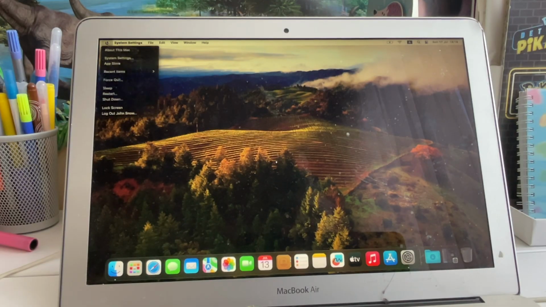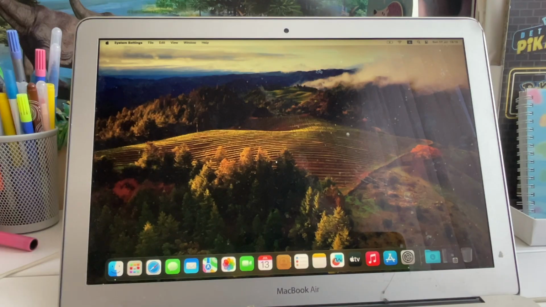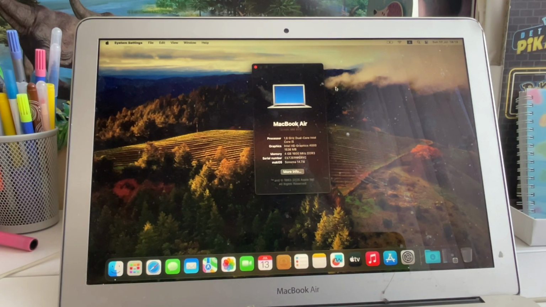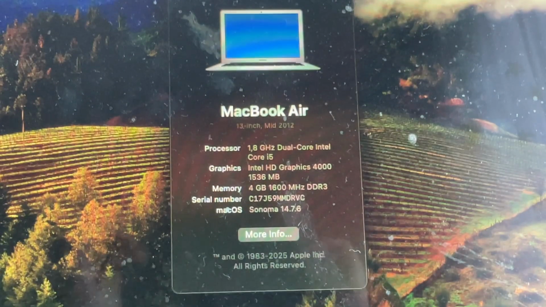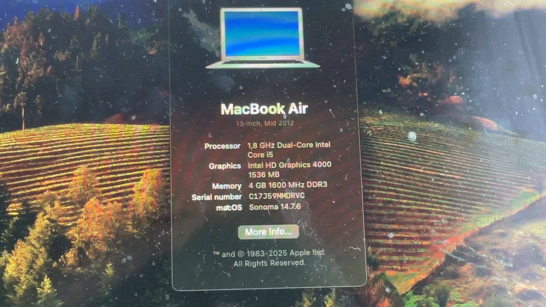And I will show you the specs. There you have it. The same as at the start. MacBook Air 13-inch, mid-2012, dual-core Intel Core i5, HD Graphics 4000, 4 gigs of RAM, the latest macOS Sonoma, but this Mac can also run Sequoia, but I like Sonoma, so I installed Sonoma, and it runs really great.